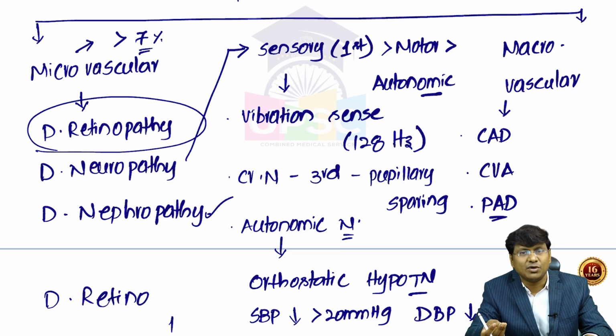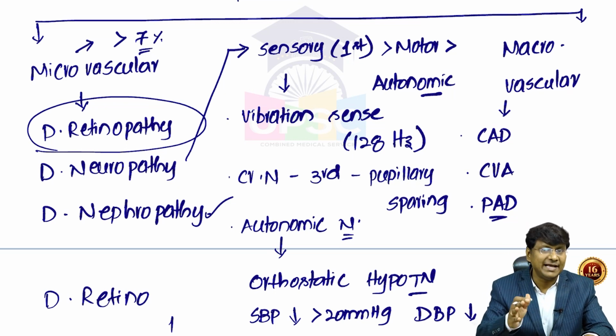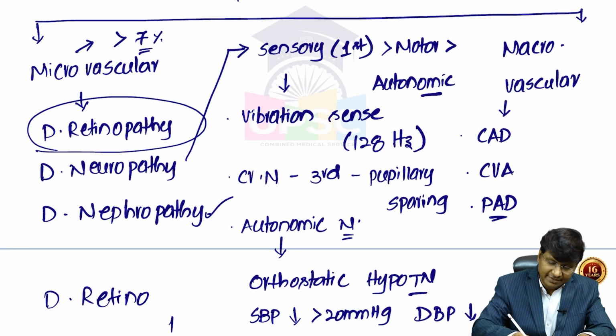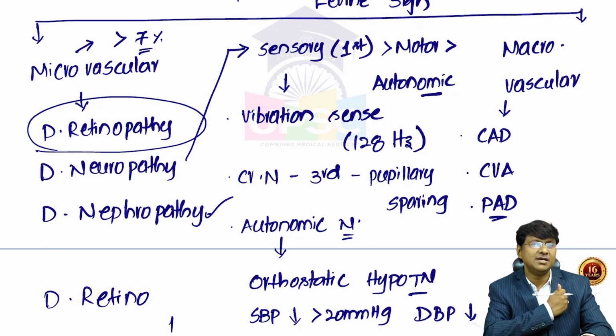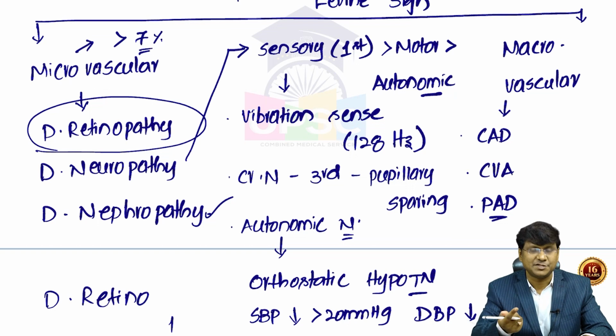These individuals will also have gastroparesis. There can be constipation or even diarrhea. And patients with diabetic autonomic neuropathy will also have silent MI. They will not have the Levine sign, so Levine sign will be absent. What do you understand by Levine sign? Levine sign is where the individual clutches the fist over the precordium while describing the chest pain. The individual will not have the chest pain, so the Levine sign will be absent in these patients, okay?